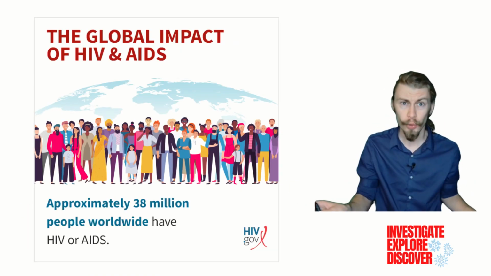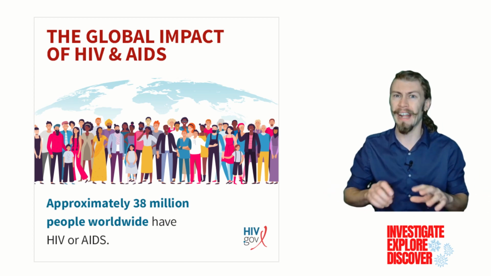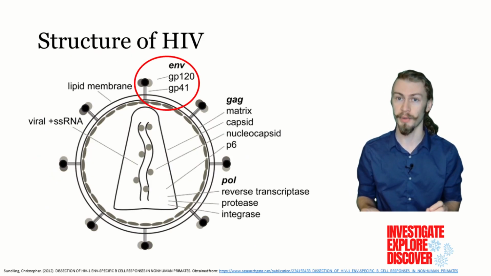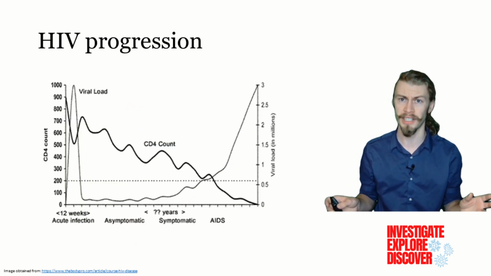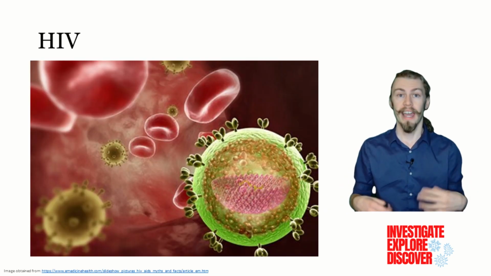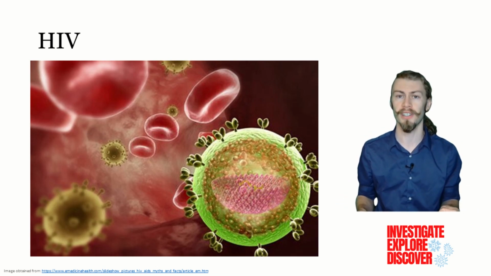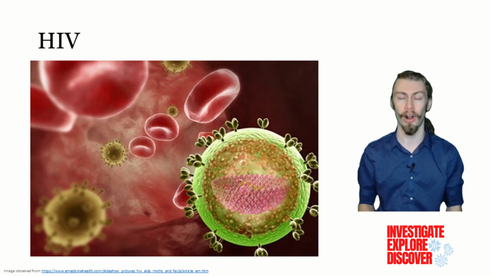Now, around the world, approximately 38 million people are infected with HIV, and millions more are continually infected per year. HIV infects CD4 T cells with its spike protein complex on its envelope, and continually kills CD4 T cells over time if left untreated. HIV also has great antigenic diversity, making it difficult to universally vaccinate against. Thus, there is an urgent need to create an effective, broad-acting vaccine.